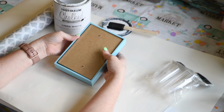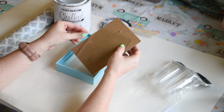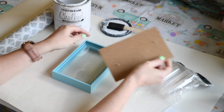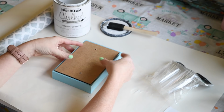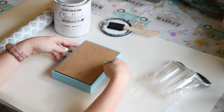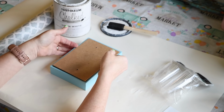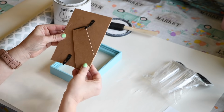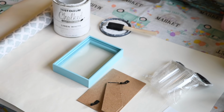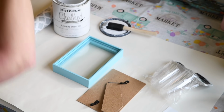So with most frames, you're going to use the front of the frame because that will be your flat spot. So right now I'm just kind of piecing this together to see how it's going to become flat. And once I decide how I'm going to get my pieces together, I'm going to flip this over and I'm going to take all the hardware and pieces off of this backing.